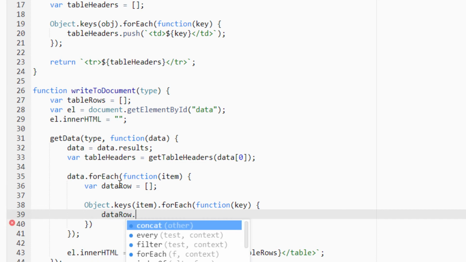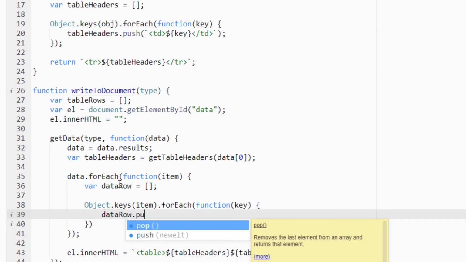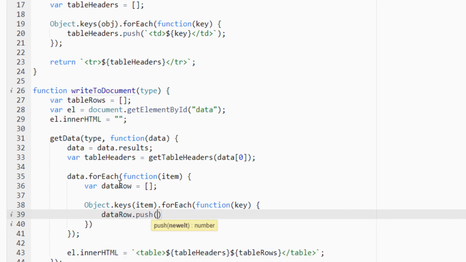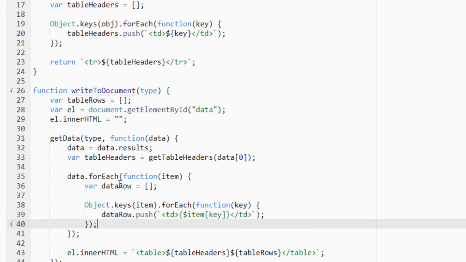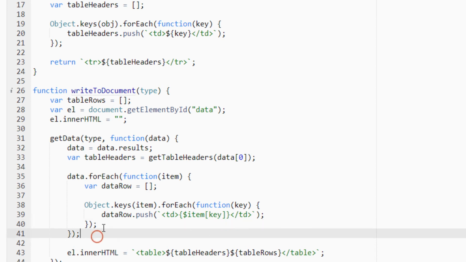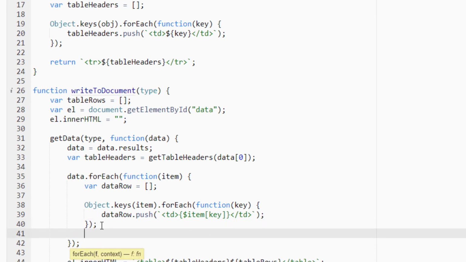And what I want to do is create a new TD or table cell element for each of these items. So we'll do that in our template literal here. And what we do, we have item, and then we pass in key as the index. So this will actually get us the data that's in each individual key rather than just the key name itself. We'll get the value. Okay, so that's creating an individual row.